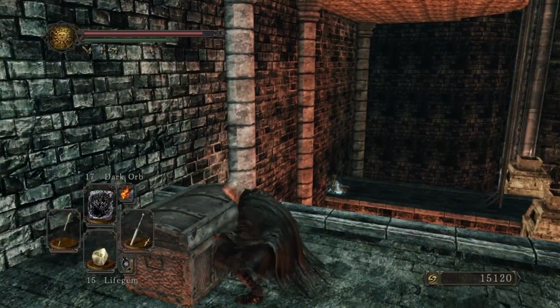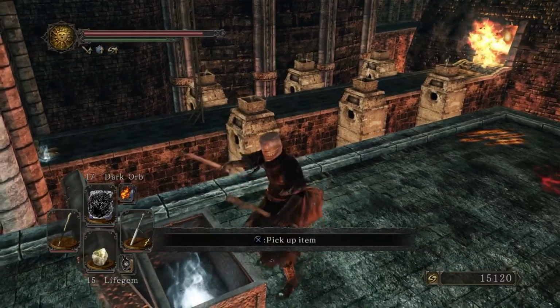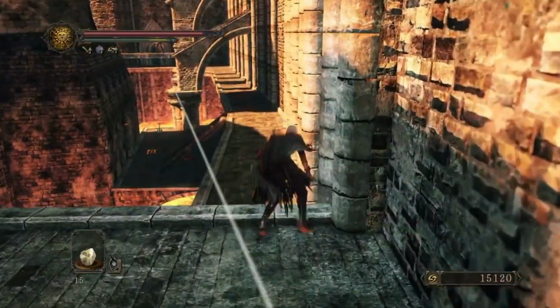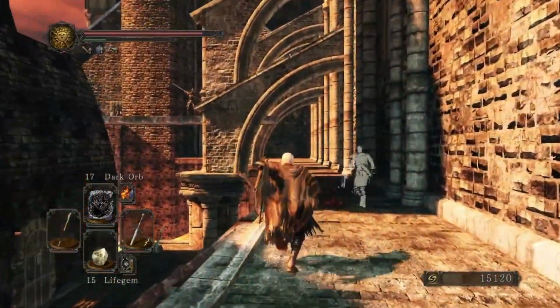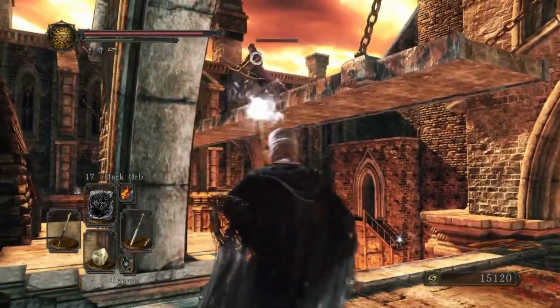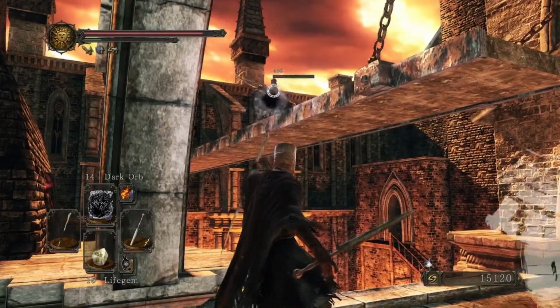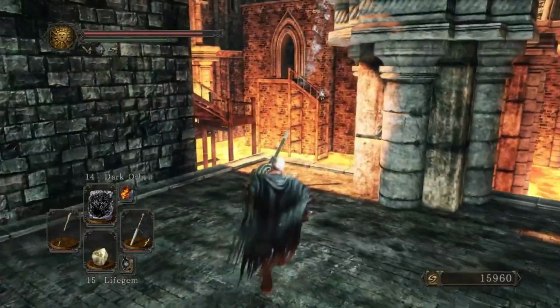Let's open up the chest. Life Ring +1 and some Twinkling Titanite. Pretty good loot from right there. Alright, let's go over here. And I'm going to take care of this guy before I even lower the bridge, because he's been bugging me. What's up, buddy? Oh, what's wrong? I can reach you with my magic.